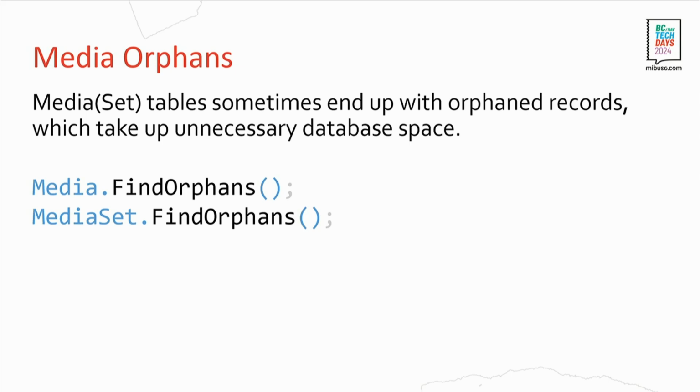Did you ever have media orphans? I think more will have media orphans. The thing is, do we really know? We are actually creating media orphans without knowing it. And what is a media orphan? The media table and the media set table contain an ID that points to a blob field with a picture. And this ID is used in, say, item picture or customer picture or whatnot. There are situations where this ID simply does not have any record anymore in the database that it's linked with. So it's just sitting there.